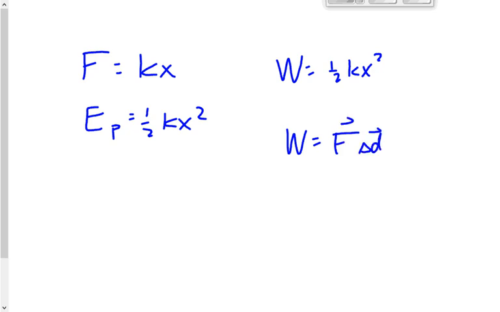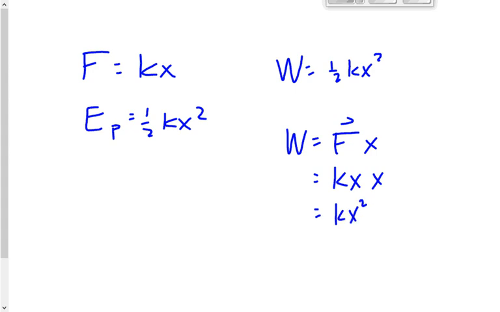But the D here, when we stretch an elastic, would be X, right? So the work is equal to F times X, the displacement of the spring, the amount that the spring or elastic is stretched or compressed. Now, the force, we say, is K times X, right? So that becomes K times X times X. Wait a second, that's just KX squared, not 1/2 KX squared. So where's the flaw here?